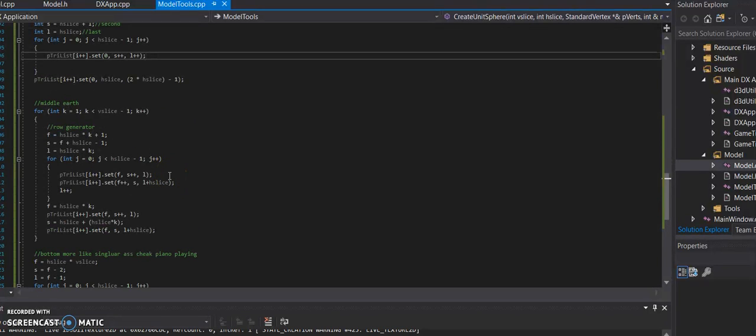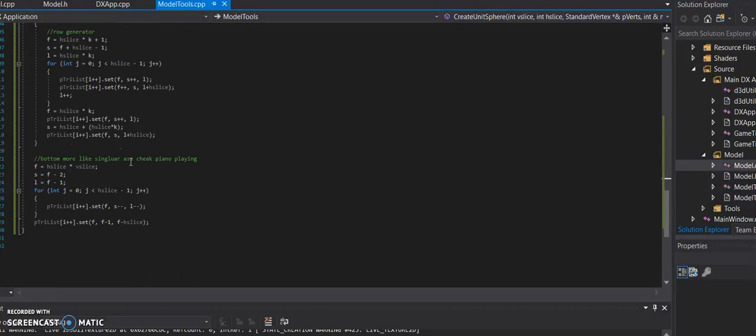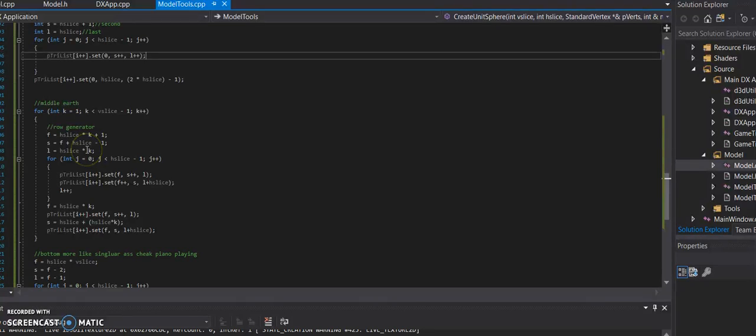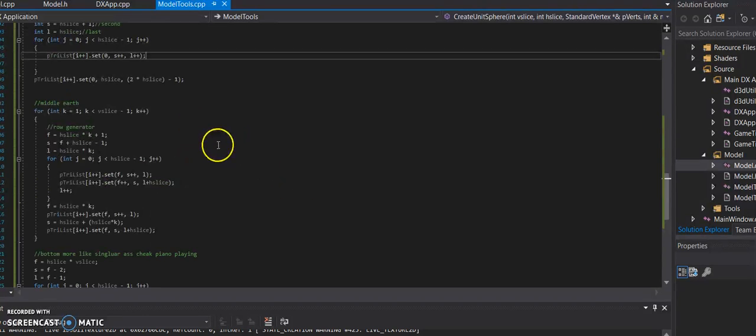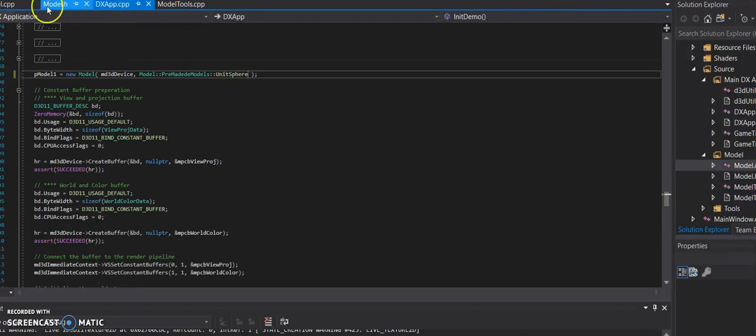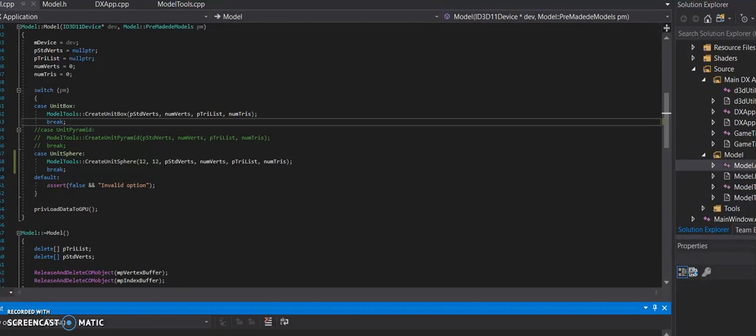Mid is more so, I guess you could call it a carpet for rolling up a dead body, and the top is like a hat, and the bottom's like shoes. So basically the top is combined together in such a way that it has a downward facing semi-sphere, and then the opposite for the bottom. In this case, it's a 12 by 12.